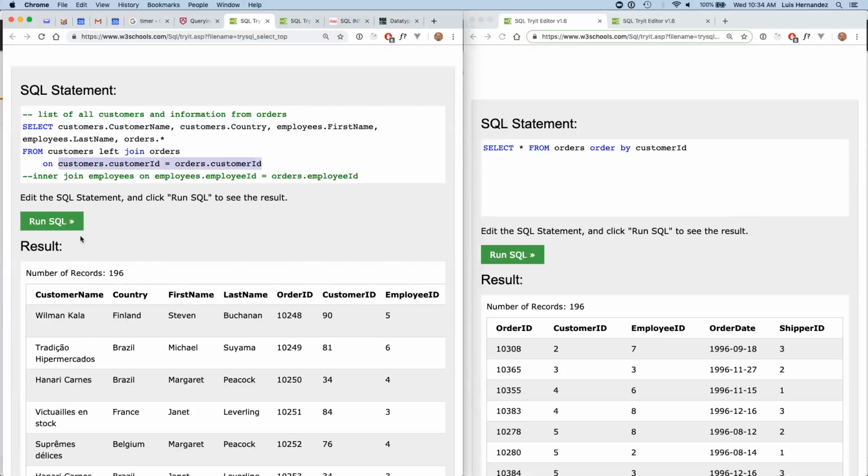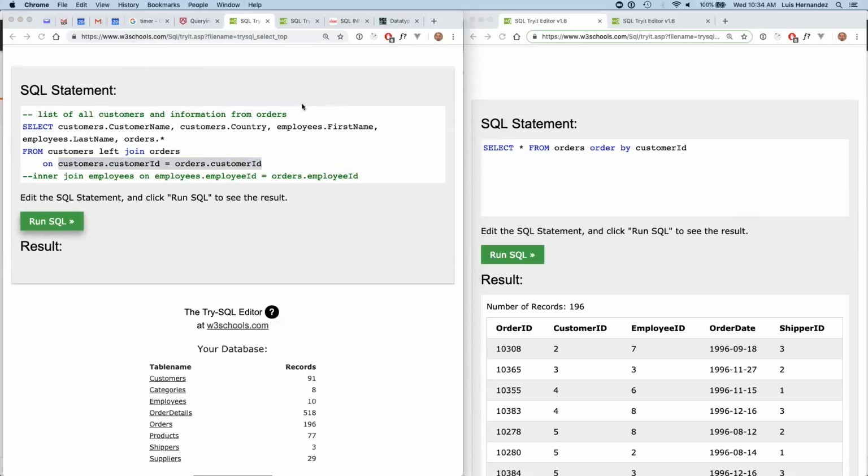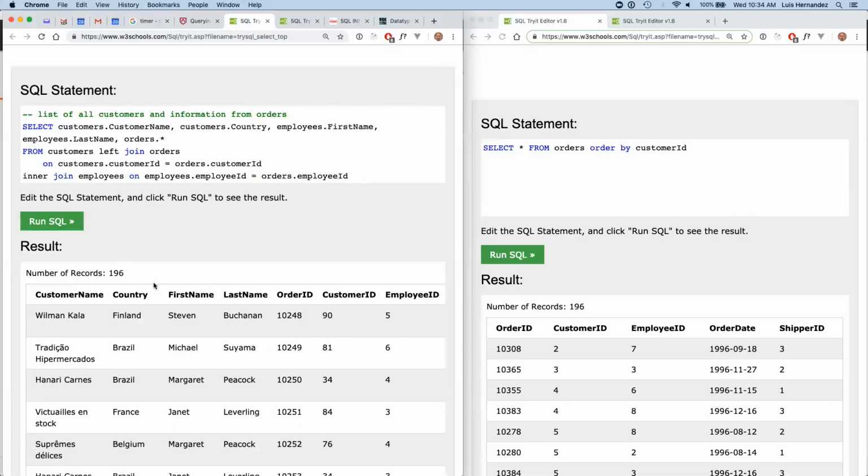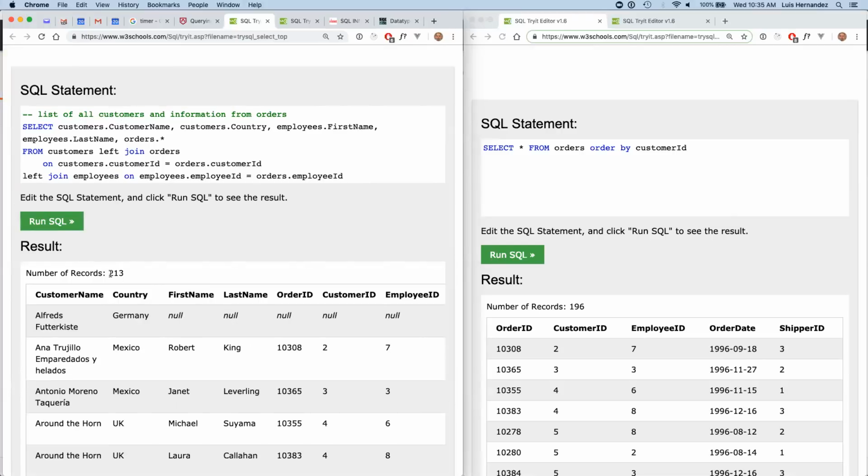Okay, so what happens on the left join? Well, let's see. If I do this, I have something. Oh, employees, yeah. So what do I do now with the employees? Well, let's do an inner join on the employees because we want to illustrate the other example. So once we have all of the customers, we bring the orders for those customers, and for each of those orders, we're joining it to the employees. So we can run that, and we'll see that we still have 196 because of this thing right here. Okay, 213. This is the one that I wanted. Okay, the inner join is killing me because it was killing my left join on top.